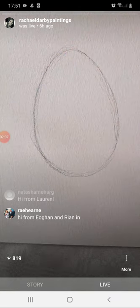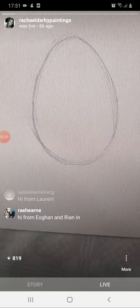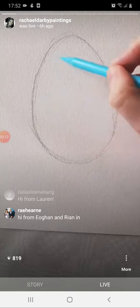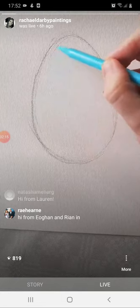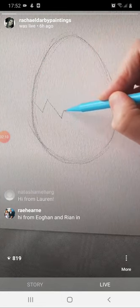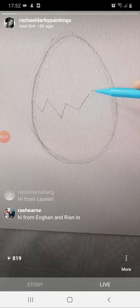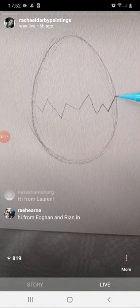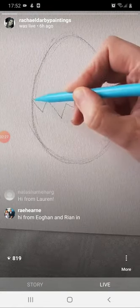So it's the Easter egg shape. I'll move that up in case you can't see it in the comments. Then what we're doing is, if you come about two-thirds of the way down, do a diagonal like a broken shell. Things don't break perfectly, so just do it whatever way you like until the edge. The broken part's here.